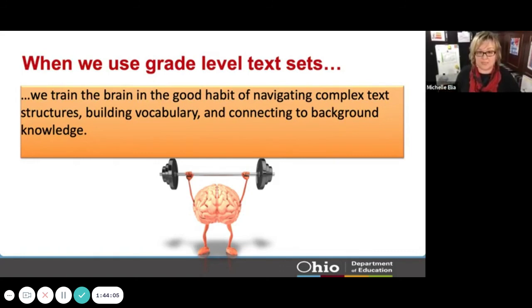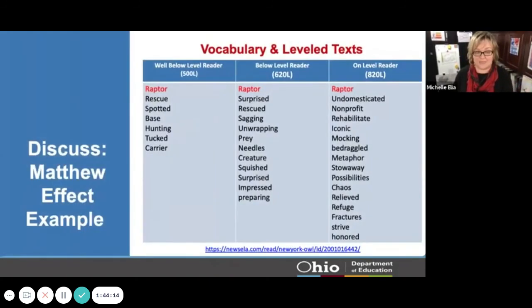And I'm gonna give you a really good example. This is an equity issue, this is all about equity. So I went to Newsela. I love Newsela. Went to Newsela, found a text. It was about the owl in the New York City Christmas tree. Here we go. So I pulled out the grade level text, 5th grade. And by the way, these texts are all in your Padlet, so if you want to see the text, go to the Padlet. Here we have the 5th grade text right here. On level reader. These were all the sophisticated vocabulary. Look at how sophisticated the words were in this particular text.